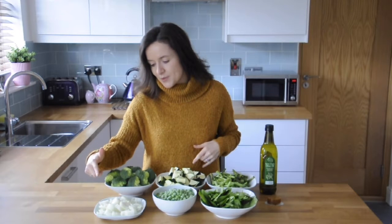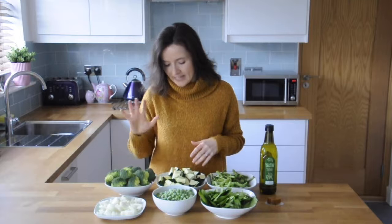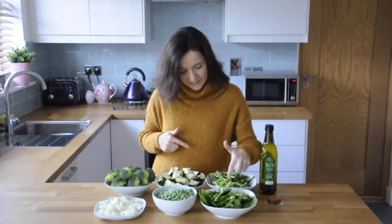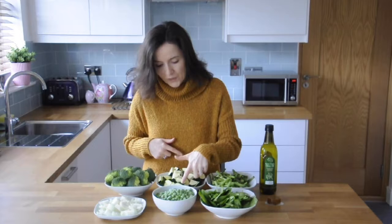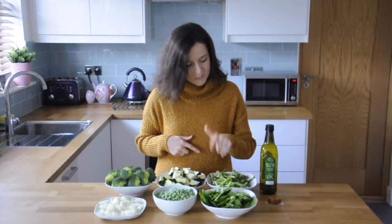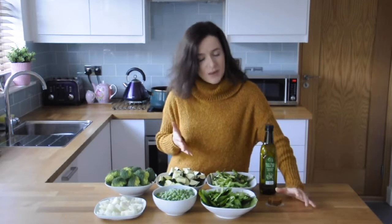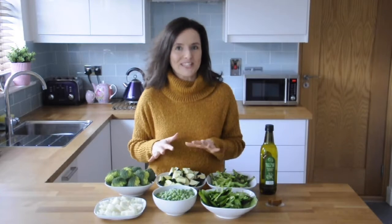I have 2 onions and 2 garlic cloves and a head of broccoli. This is about 2 large or 3 small courgettes. Then I've a packet of green beans, a packet of asparagus, a bowl of frozen peas, and a handful of spinach as well. Also just going to use some oil and some vegetable stock, usually up to about 2 litres, but I'm going to wait and see what it looks like in the pot and gauge how much I need then.